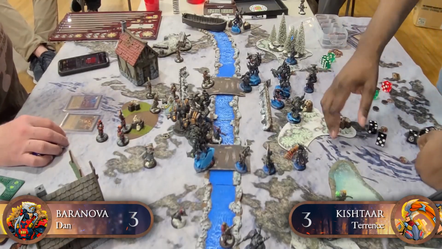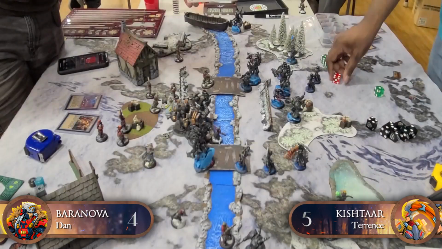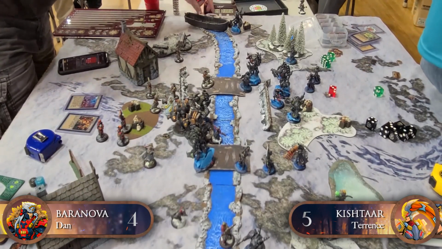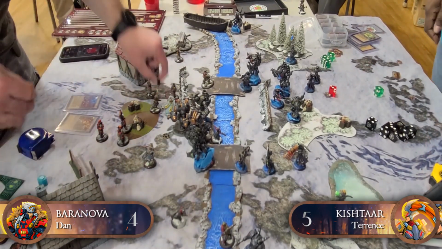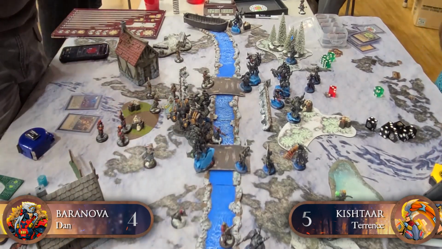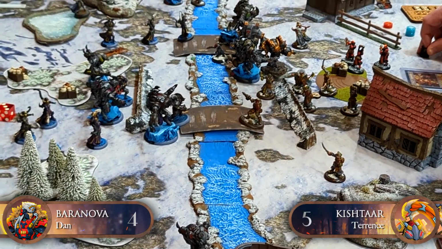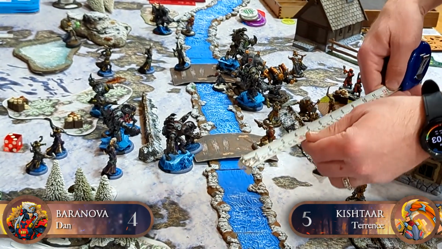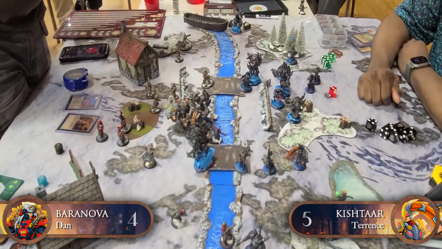You were crushing me on scenario. I think I tried to show the score, but it was a little too high for the camera, unfortunately. But at this point I think I had 2 points and you had like 6 or 7. I looked at that scoreboard and at the boxes remaining on my warjacks and the position of everything you had, and I was like, Terrence, I think you only left me one choice. I think I have to kill Kishtaar on this turn, because I don't think I get another turn.